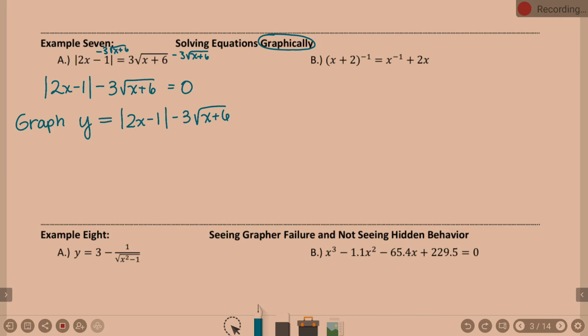No. This is why, depending on what you did last, I always like to reset by doing a zoom 6. Why is one line smaller than the other? I'm getting something different. What did you type into your Y equals? Where is your minus sign in front of the 3? If you do a second insert, you can type your minus sign. You don't have to retype the whole thing.